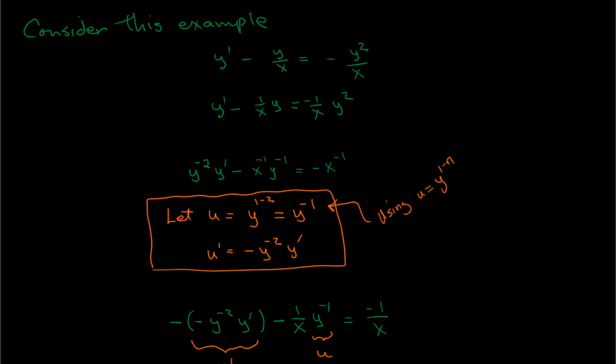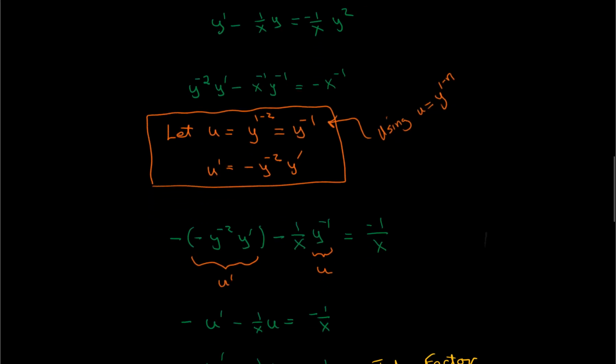And at this time, I'm also going to write down what I'm going to do for my substitution. I'm going to let my u equal y raised to the 1 minus n, but in this case, n is 2. So I'm going to set u equal to y to the -1. Taking the derivative of u using the chain rule, the -1 comes out front. We're going to have y to the -2. Remember, you subtract 1 from the exponent. And then you're going to have times the derivative of the inside, the y. So you get a negative y to the -2 y prime.